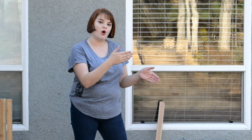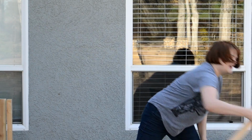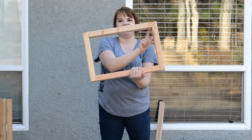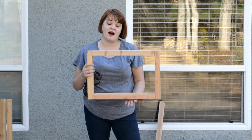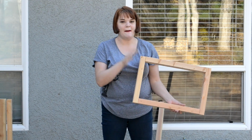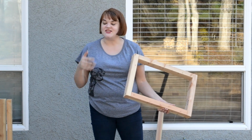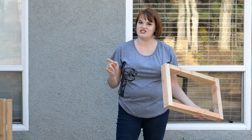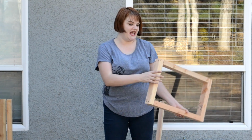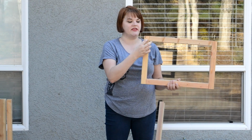The only other thing you need for the legs is something to hold up the very end of our chaise piece. And so that's just this. 14 inches, 19.5, built into a box. And this will be the leg for the end of our chaise. But again, these are my measurements, all based on that magic 21 inches. So before you go cutting anything, make sure you're measuring and taking into account this width.